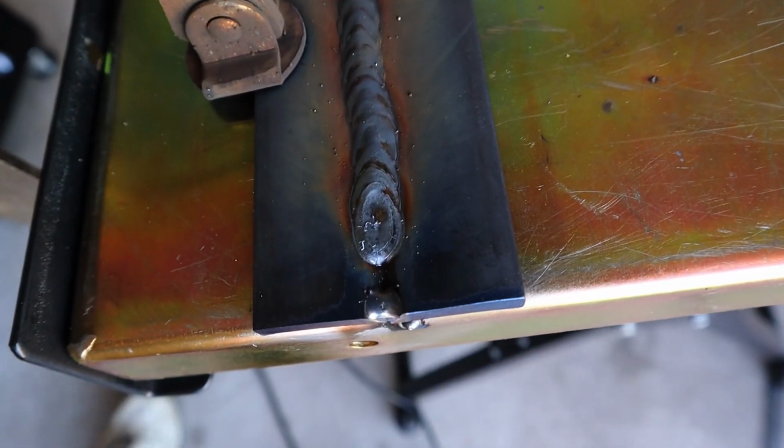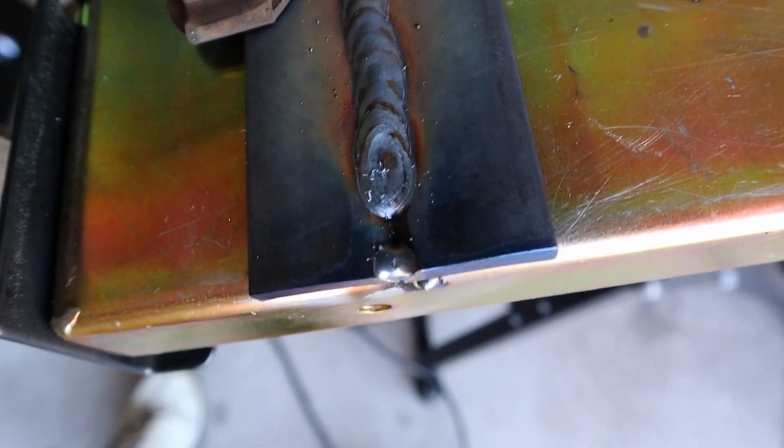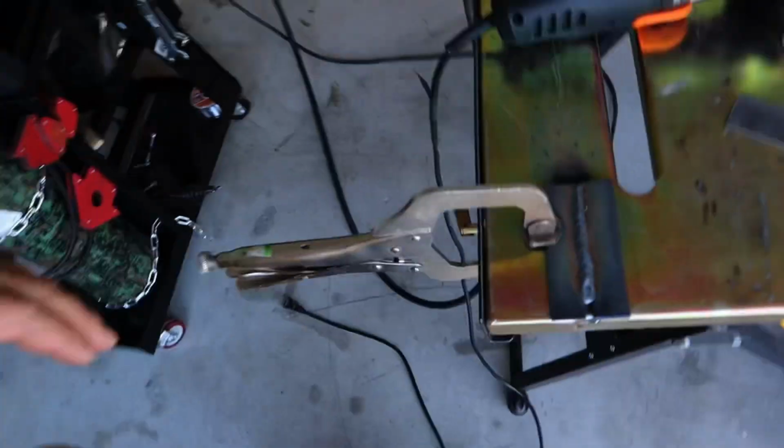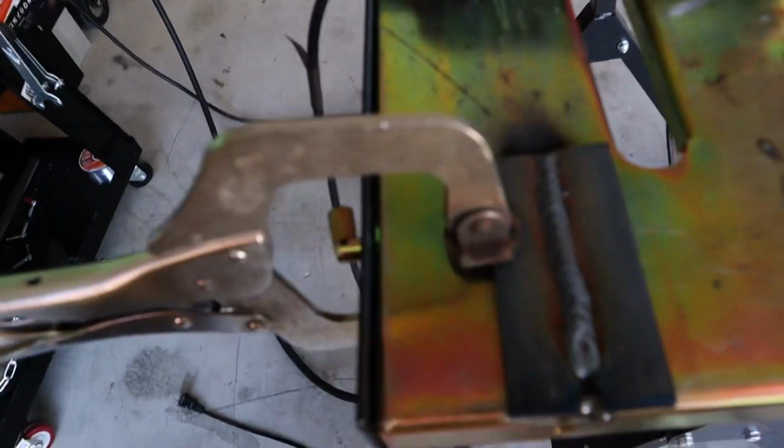Here you can see I was not able to finish the weld because the breaker blew on my circuit. So I've reset the breaker and I turned the machine off. I'm not going to finish the weld. We're going to take a look at it here. We'll take a look at it as is. We knew that we were pushing the limits on this machine.